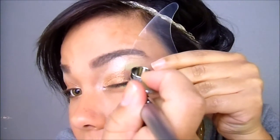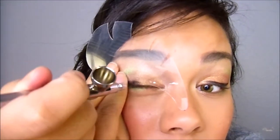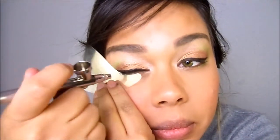And the next step, of course, is eyeliner. So here I'm just using jet black with my cat eye stencil. Now if you're unfamiliar with how I do my airliner, please refer to my Essential series. There is a whole video on how to utilize different stencils to do your airbrush eyeliner. Also, what I like to do is smoke out the outer corner of my lower lash line just by spraying through the lashes only on the outer corner of my eye.